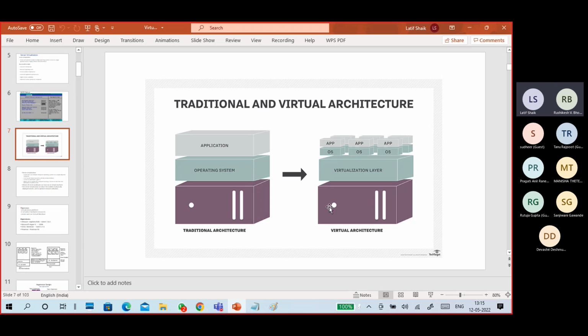What is virtualization? You have a server, the same server only, no difference. The server is the same, but instead of an operating system, we put a virtualization layer, meaning a hypervisor. We install a hypervisor, and on the hypervisor we create virtual machines. Inside a virtual machine there is an OS, and on the OS, applications.